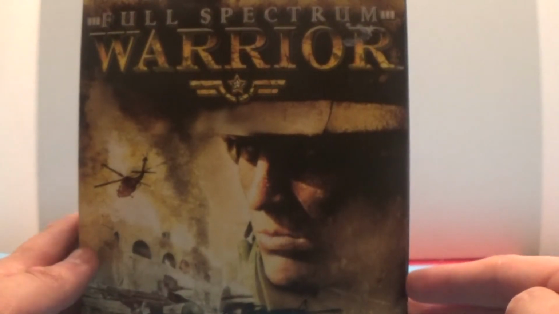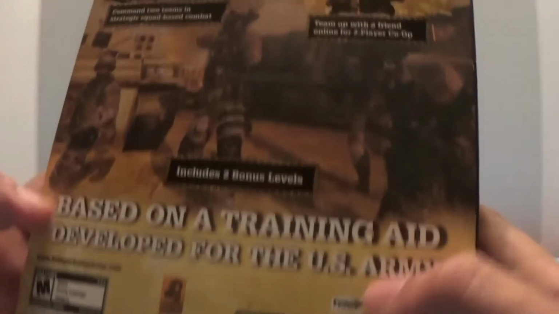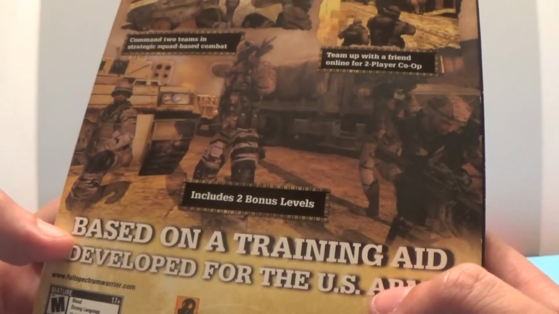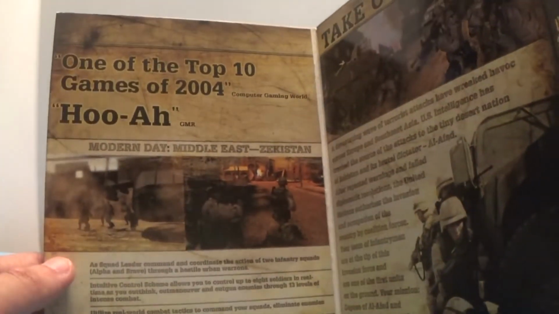Oh, we got one of the games that I was really disappointed with. We got Full Spectrum Warrior. Beautiful box. I think this takes place in the Middle East. But it's based on a training program that the U.S. Army uses. I don't know how true that is. But this game's actually really popular. There's actually a lot of people who like this game. Hooah, it says.